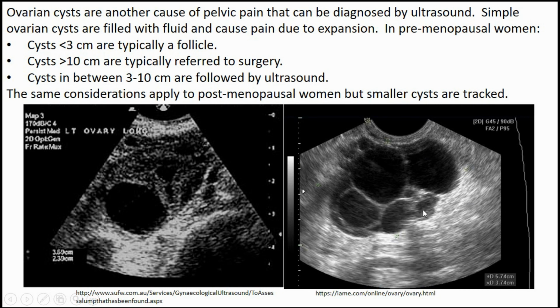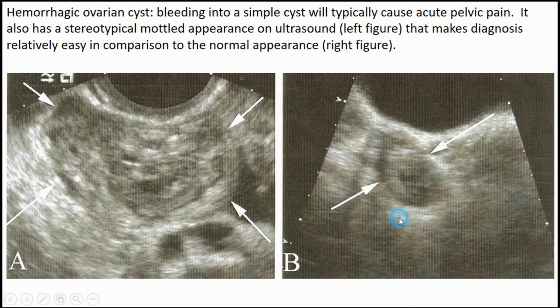Whereas solid objects like the gallstone we saw at the very beginning tend to cause shadowing posterior to it. So here we have a hemorrhagic ovarian cyst. So we have a cyst that actually started bleeding and resulted in pelvic pain, and that's why the person came into the physician in the first place. So you can see that it's not just fluid. There's some hemorrhaging, possibly some clotted blood here, making it kind of a weird mix of appearance on ultrasound.